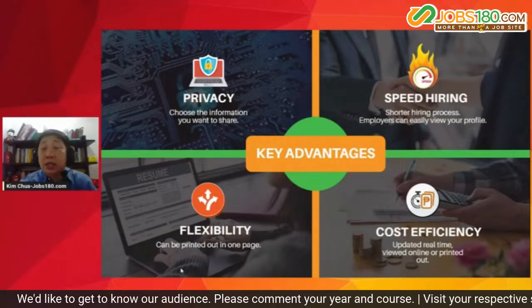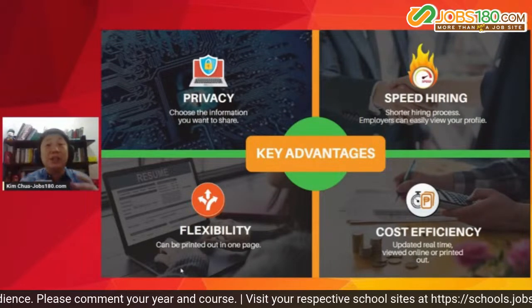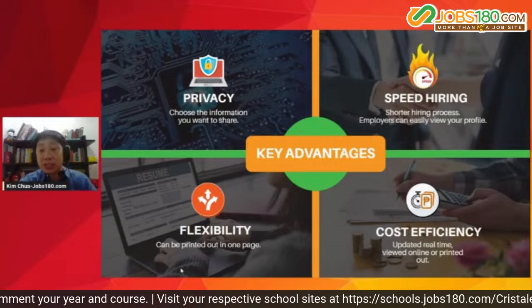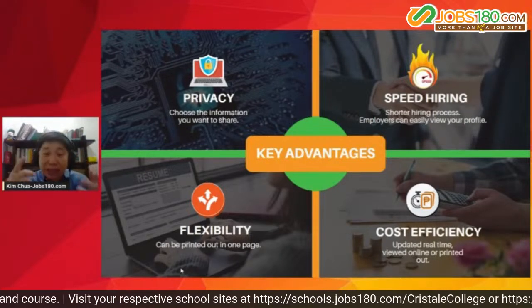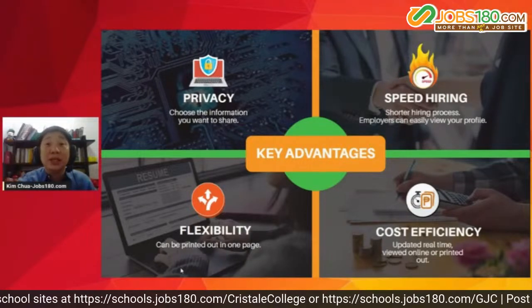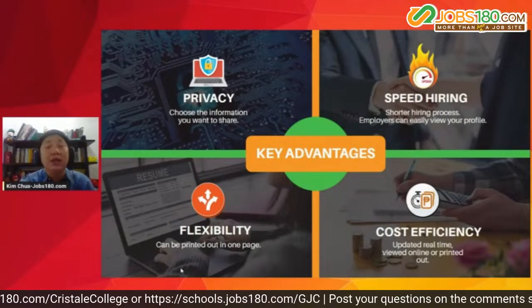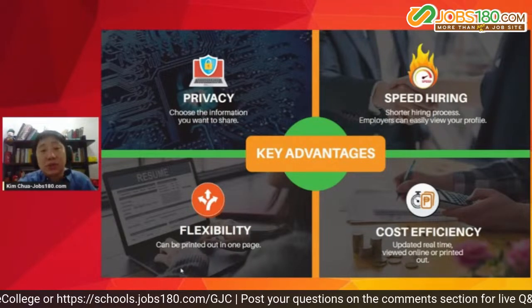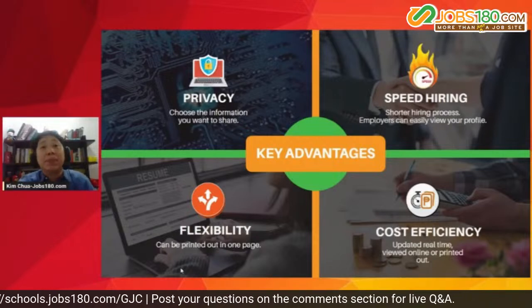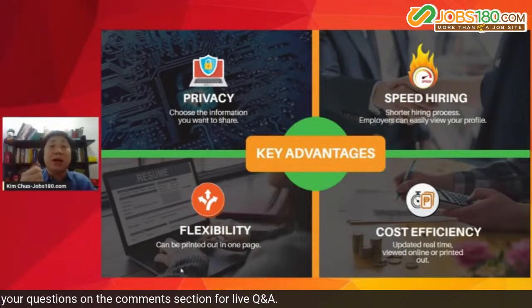Pagdating sa speed of hire, it becomes faster and more efficient because whatever you want to show the HR, you just attach it there. Whatever the HR needs from you, they just ask from you. Diba? You take a picture, you scan them, upload it there, and later on, pag okay na, you now turn off yung privacy settings mo. Diba? Or you can remove them in the attachments. Diba? Cost efficient, definitely wala tong gastos, tipid. Diba? If you're thinking, ay sir, paano po yung internet? Kailangan ng pang-load. Pwede ka maging resourceful. Connect lang tayo sa mga libreng wifi.